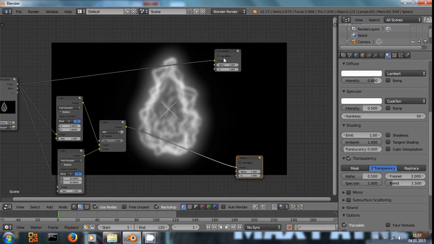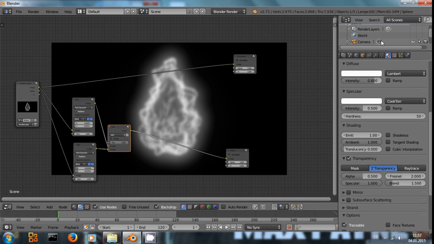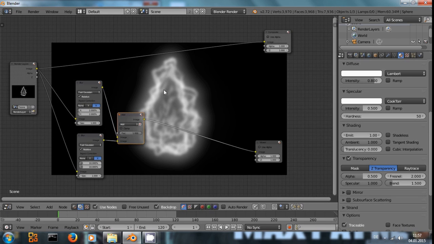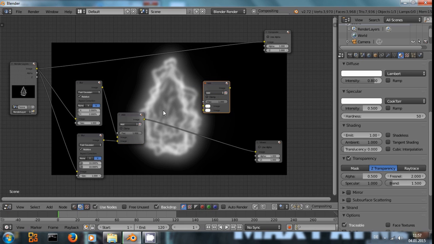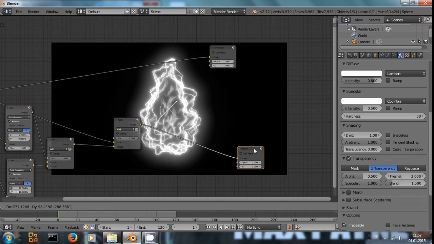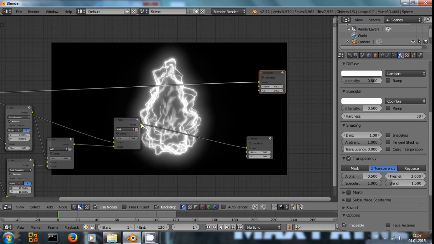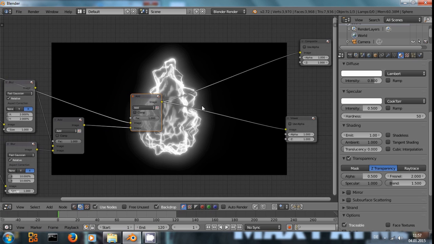We now have this sort of glowing energy, and let me think for a moment. We can add another color mix node, add again, and add the original back in, and I press Control Shift left click on this node to connect it to the viewer, and now we have a pretty sharp version of it that we can connect to the output node, and this will render out now.